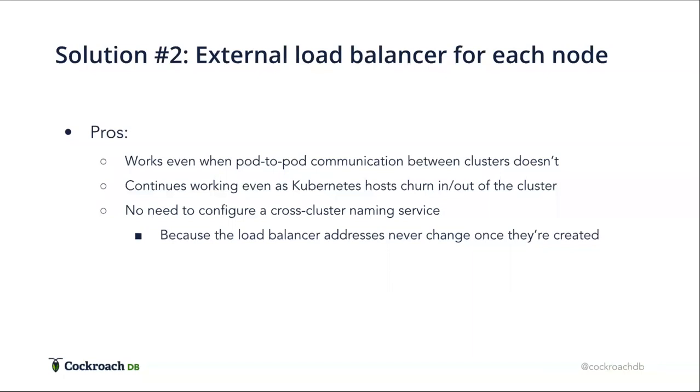And again, this doesn't require you to add any extra moving parts to your system other than the load balanced IPs. You don't have to run some service that allows the Cockroach pods in one cluster to be able to find the Cockroach pods in another cluster because you just have those load balancers that are presumably being run by your cloud provider.